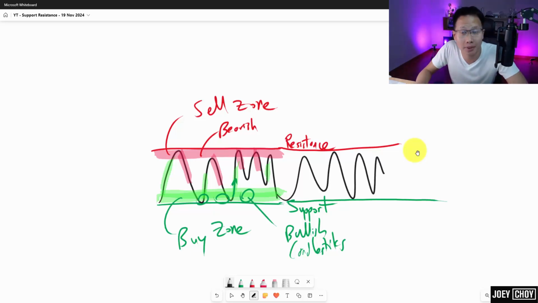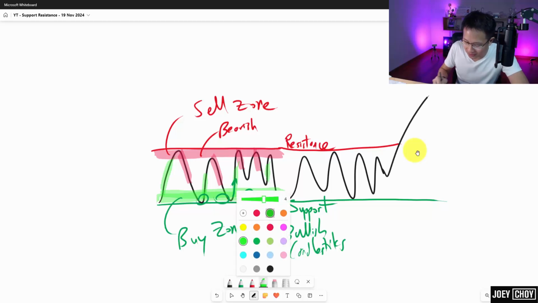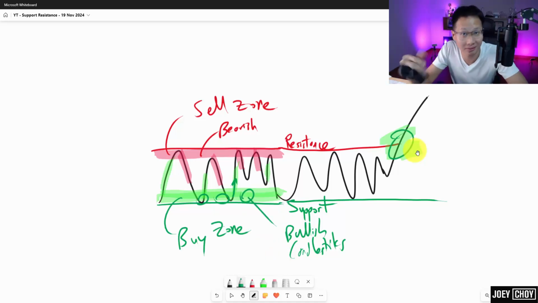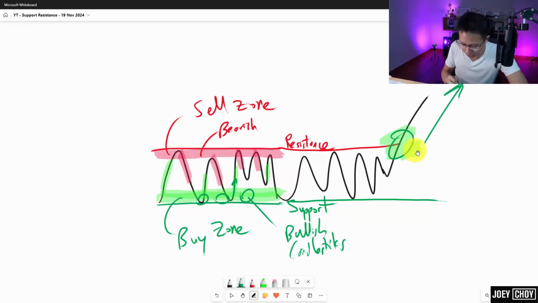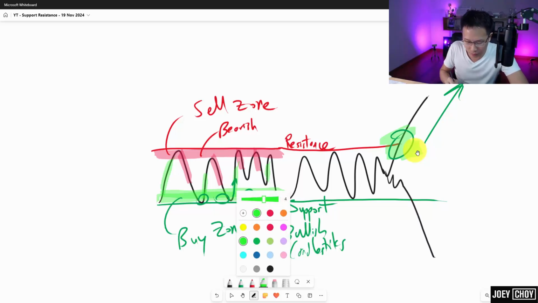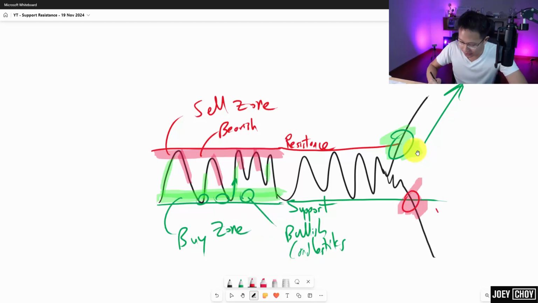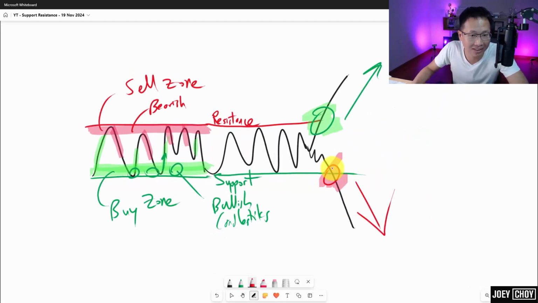There are two cases that can happen. The first case is if it were to break above this resistance level right over here. Well, that could be a good thing. That means you have got out of this sideways structure or consolidation, and we can potentially hit even higher. And if we were to break down below this horizontal support level, then yeah, not so good. That could mean we may potentially see more downside. It could be a reversal back down as well.